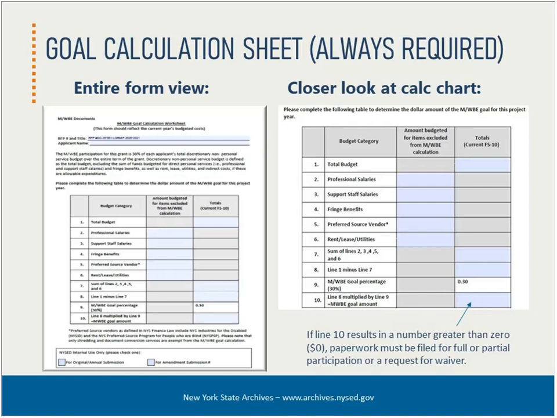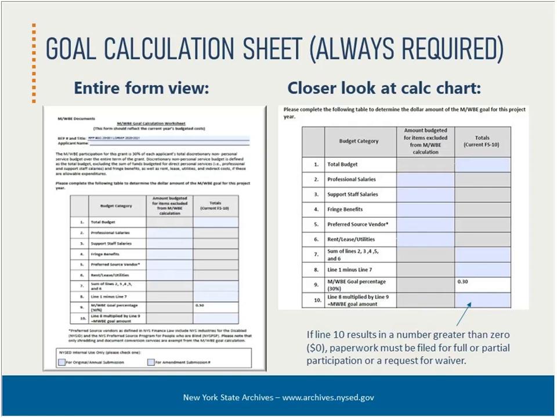The middle column identifies these expenses as being excluded from your MWBE goal calculation. If you have any expenses in these budget codes, enter the appropriate amounts in the appropriate budget codes. The only budget line on the form that does not pertain to the LGRMIF program is line 6 for rent, leases, and utilities. These are ineligible expenses in the LGRMIF program. Add up the amounts for lines 2 through 5 and enter that amount on line 7. Subtract line 7 from line 1, your total budget, and enter that amount on line 8.